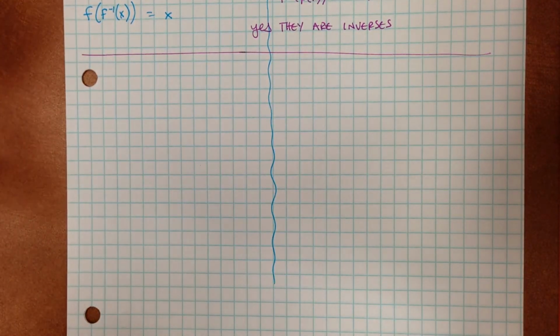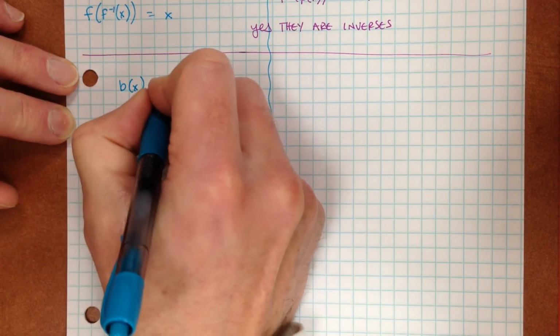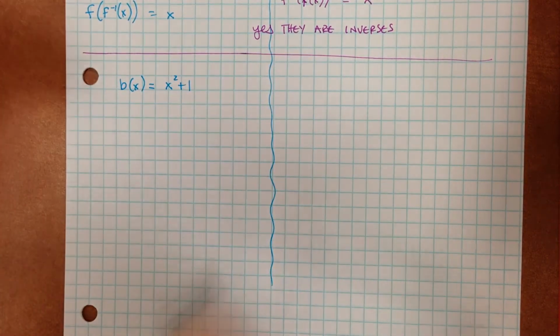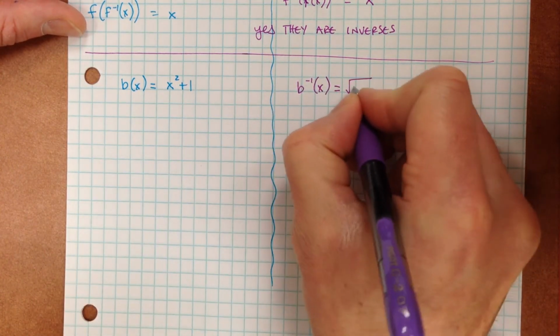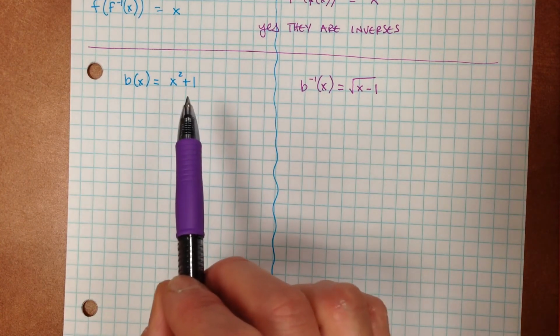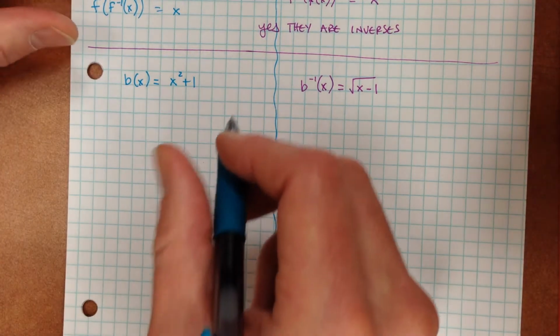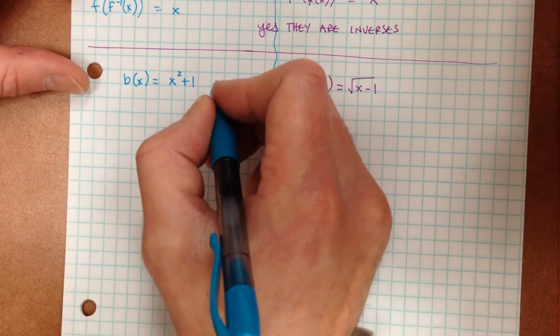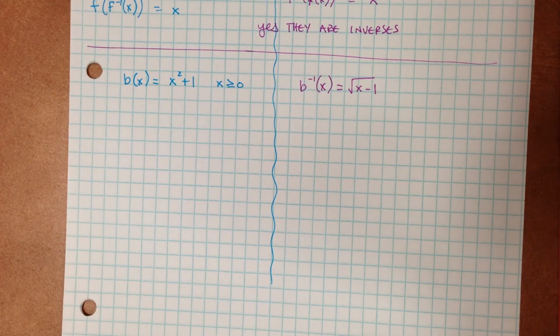So let's deal with two functions. We have dealt with these previously. Let's do b of x equals x squared plus 1, and b inverse of x equals root x minus 1. Now for this function right here, b of x, to actually have an inverse, well, the inverse needs to be a function, and the way that we can make sure that the reflection over that x equals y line is truly a function, we would need to constrain this. X would need to be greater than or equal to 0. We could only use half of that parabola because the reflection would be a non-function parabola. Therefore, that would not be a function.